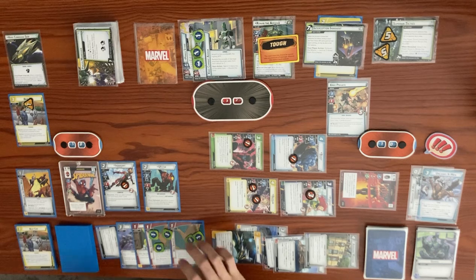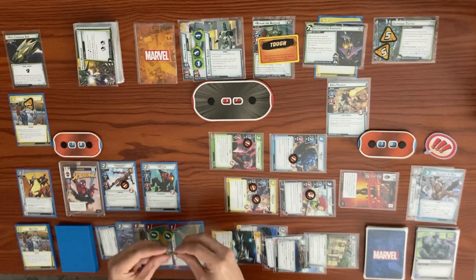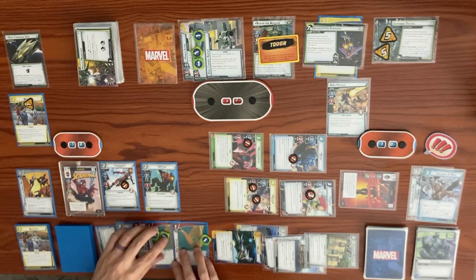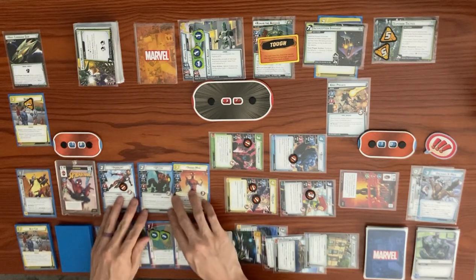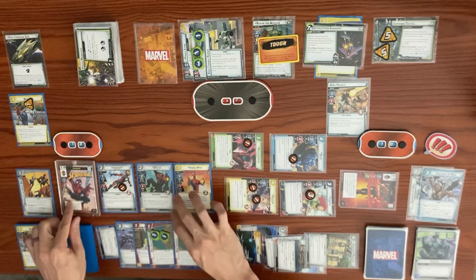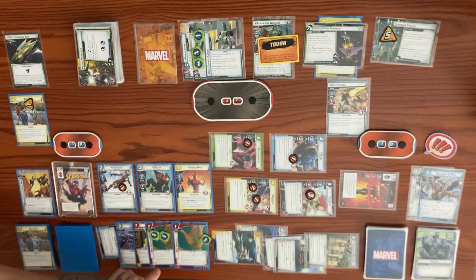Then we're going to exhaust. We're not going to exhaust because we don't have space, but Quinn Carrier, 2 Web Shooters. It's going to be 3 resources so we can play Pavitri. Whenever he enters play, remove 1 threat from the scheme for each Web War card you control. We have himself, SPDR, and Spider-Man because of the War of the Great Web, so 3 threat off of Superior Tactics. Drop this down 7.